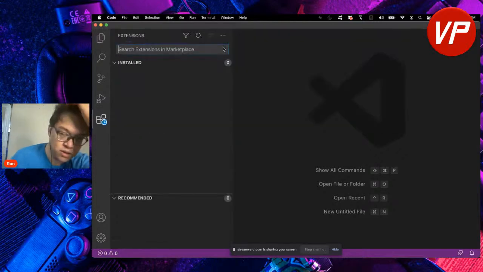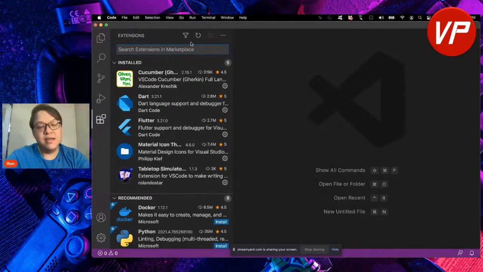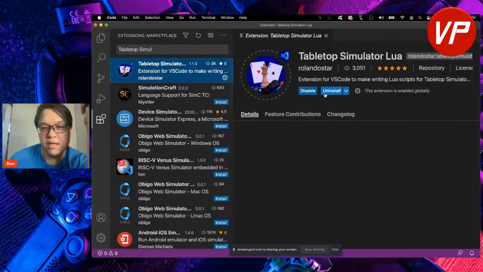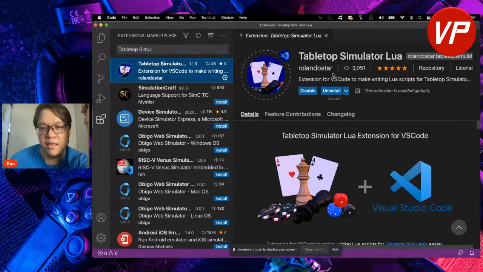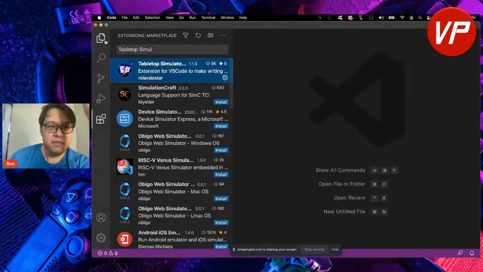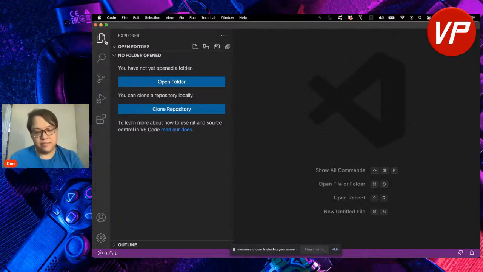You press Control Shift P and type Tabletop Simulator. You can see here I've already installed a plugin. I initially just tried it as is, and it's not that fun.